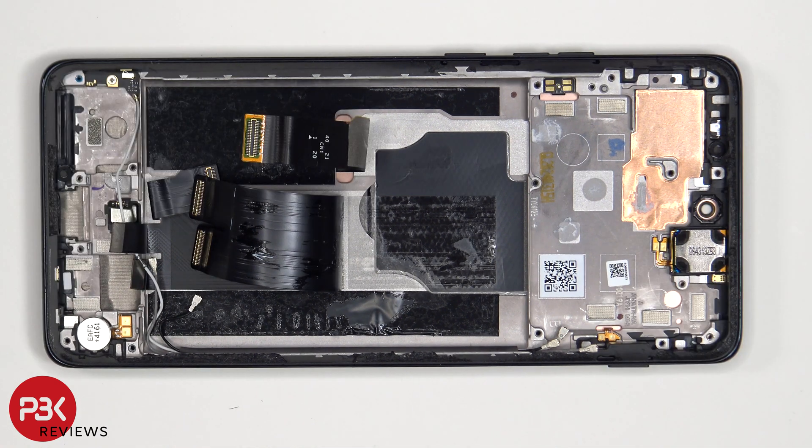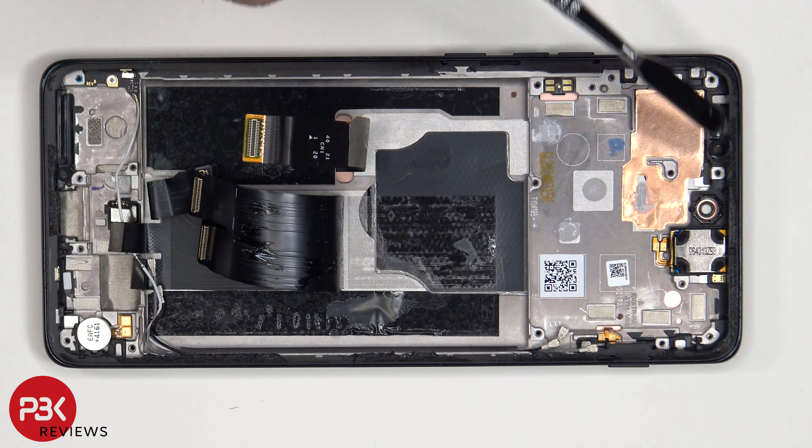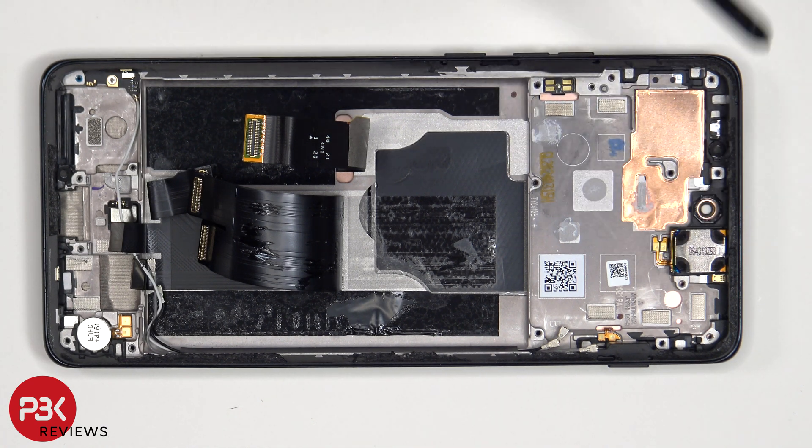Once those flex cables have been peeled back, we see a 3D layer of graphite which runs underneath the battery and the motherboard to help transfer heat. There's additional copper tape over here and the earpiece speaker is located on top, which is also held down with some adhesive. For anyone worried about accidentally inserting the SIM ejector tool in the wrong hole, on this phone you don't need to worry since both the bottom and top filters as well as the microphones are seated above the holes and they won't get damaged.